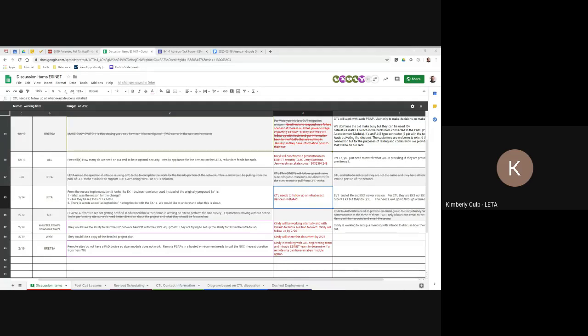Okay. And then the next item, 84, which we've already talked about, was brought forward by Bretza, and that has to do with that pad device. So Cindy, you also have an action item there. It's just following up with the engineer team and Intrado to determine if, for what we do with remote sites, there are any other options with those abandonment modules. So that's been moved down to item 84. Yes. Does anybody have any other items they want to track or document or bring forward for discussion before I show the post-cut lessons real quick as well?